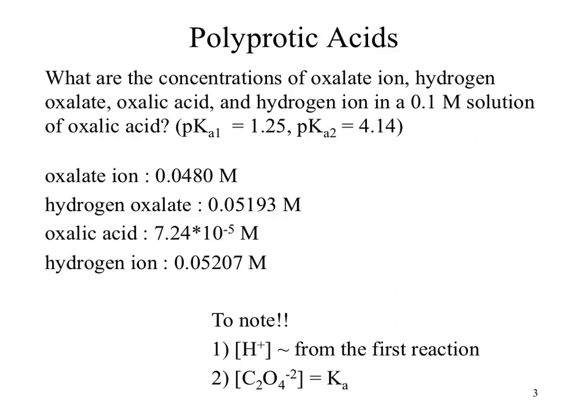Our hydrogen ion concentration in that total solution is only going to come from that first step. Every other contribution of hydrogen ion is so small at that point that it doesn't contribute. So we don't have to worry about calculating it, unless you really, really want to, which by all means, go ahead and do so. The other thing that we learn is that the concentration of our final conjugate base, once we've removed all of our hydrogen ions, is equal to the Ka for the step that generated it. Again, we don't have to solve an ice chart to follow that.